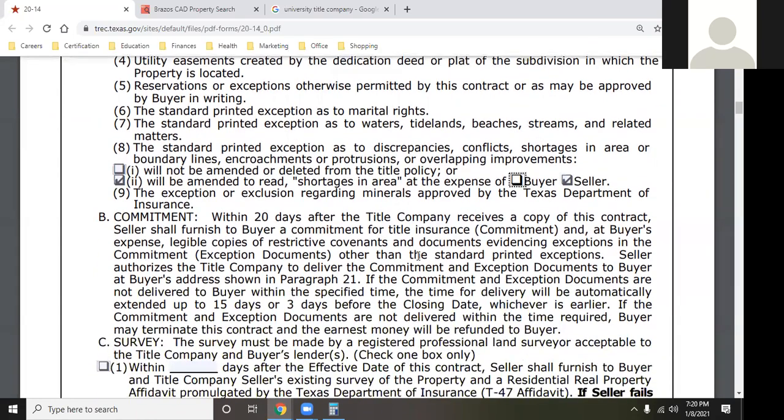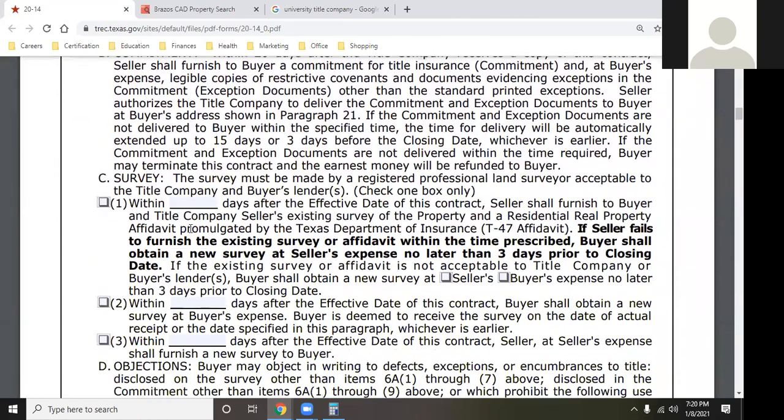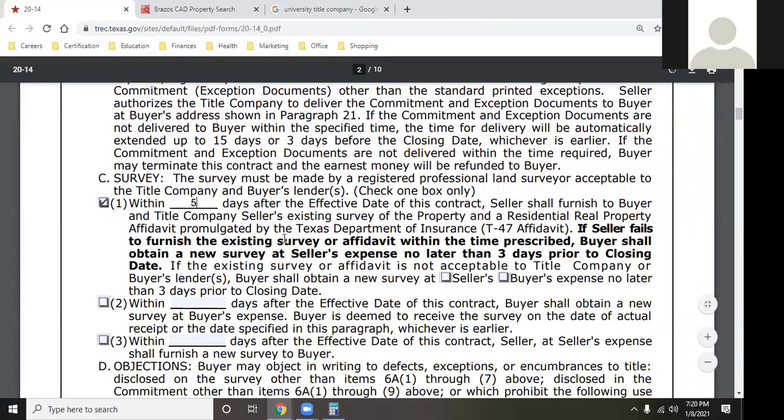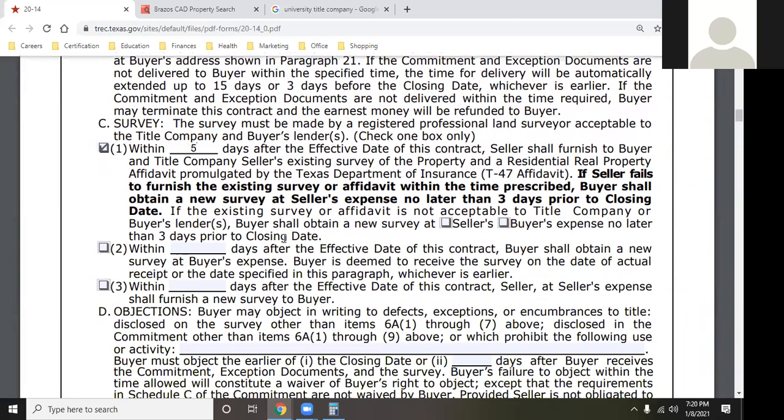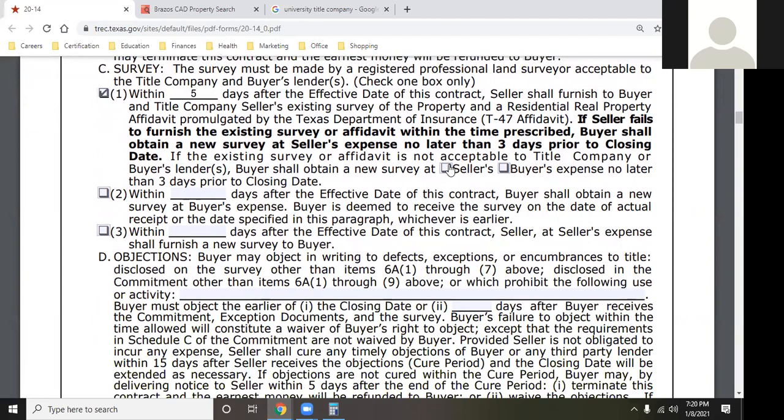Okay. We scroll down to survey. Mr. Travis has not provided us a survey, so we are asking for 5 days for him to submit the survey. If he doesn't, again, I'm writing this contract in my favor, or in Stephan's favor, so I'm going to put seller. Now what's going to happen? When I send this over to Travis, what's Travis going to come back on? Nope, we're not buying it. It's on the buyer. And that's normally how it ends up all the time.